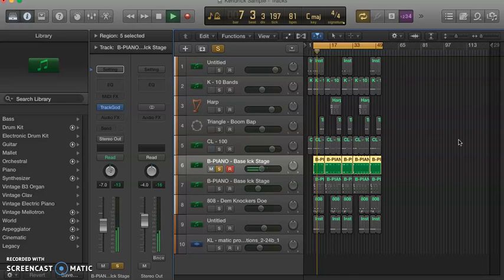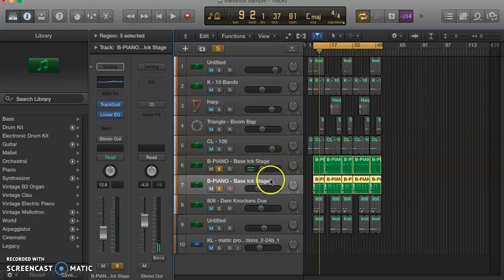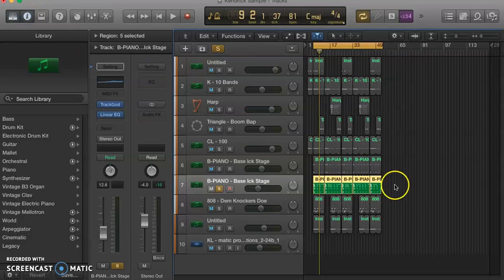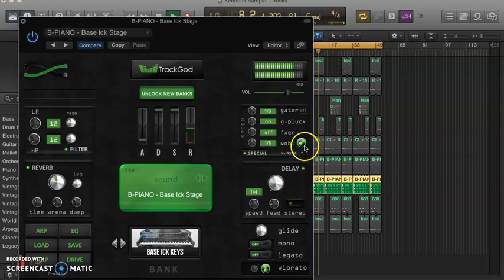Yeah, so if you play the piano, this is like the left hand of the piano that I played on the keyboard. And now this is the right hand of the piano. And on this, I used Track God again, but I did some linear EQ to it. So this is what it looks like. And now here is what it sounds like. Oh yeah, in my Track God settings, I added a bit of wobble to it and reverb, so that's why it sounds like that.